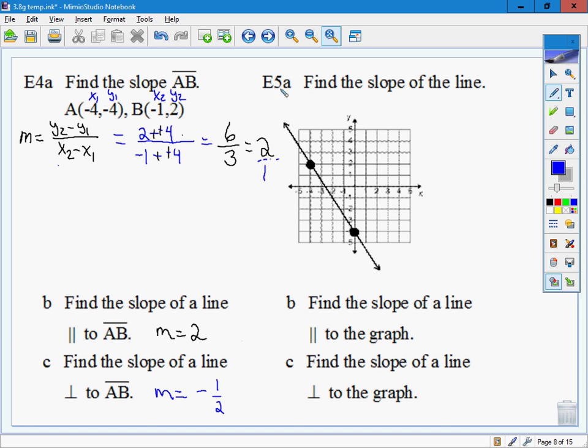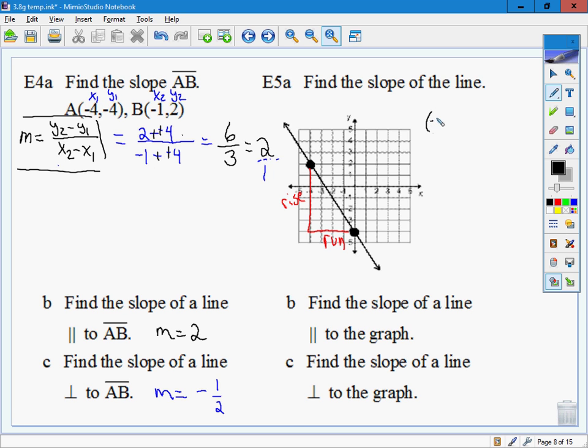Now, the reason they put the graph on the second example here is I'm sure they'd like me to figure the rise and the run. But I can tell you I've seen so many students make mistakes by counting rise, they're going up 6 and run over, that I really would encourage people to get used to using the formula. It works whether they give me a graph or not. All I have to do is be able to label the ordered pair.